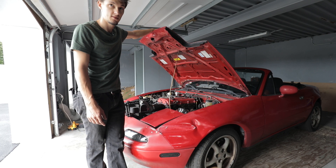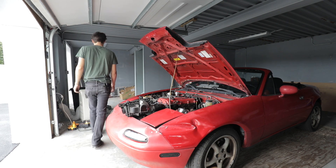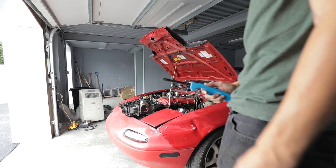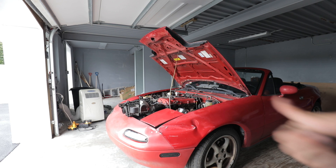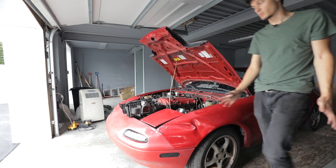A blowtorch would be better so I don't have to work around hot exhaust pipes, but I don't have one. Do you have a blowtorch of some kind? I don't think he does — I feel like that's something Chris probably would have bought. I don't see one, this is all we got. I don't think that's gonna really do anything. Wish me luck. That didn't work.